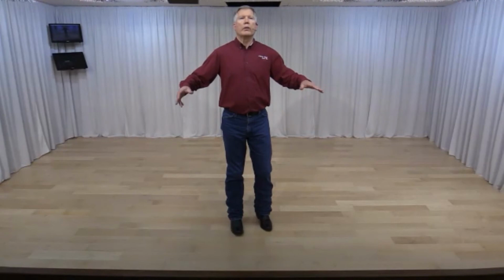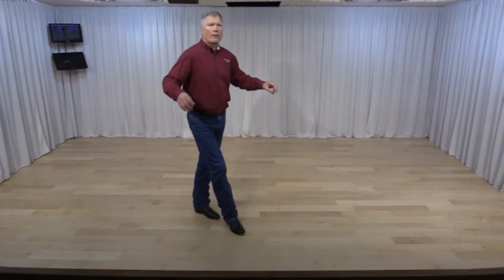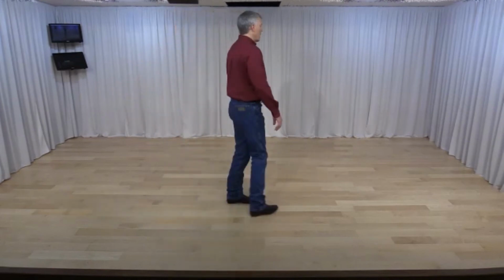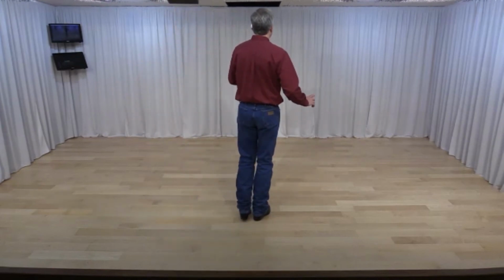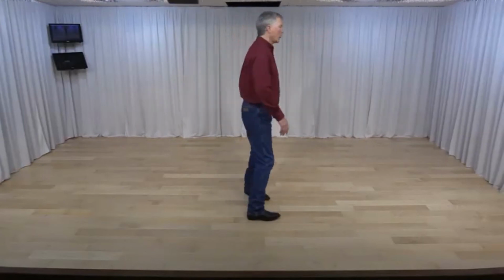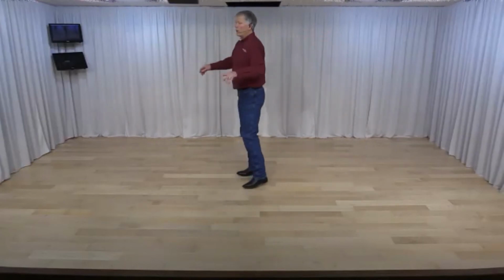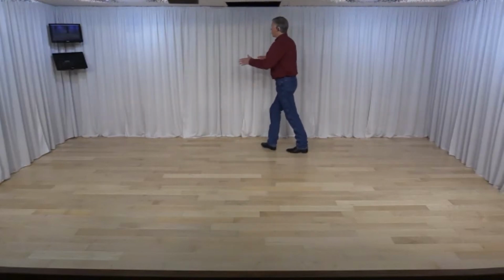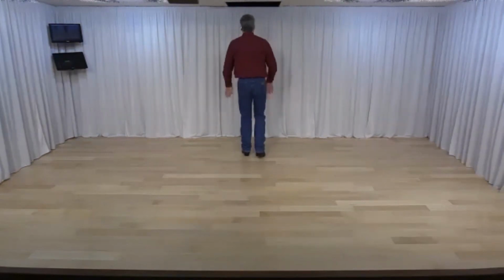Okay, excellent. Now, it's helpful for people that are new. You'll know that if you turn yourself a little bit more to the left, so you're angled, your toes and your body, then you can hook your left foot behind to do those back twinkles. Okay, so let's do it again. I'm going to do it this direction just so you can see this is the part I'm talking about. That's the corner when we're here, but when we're here, it's that corner. So think about that. You're going to do 1, 2, 3, and then over rotate a little bit so you can go backwards facing this corner instead of square to the wall. That's all we're talking about.